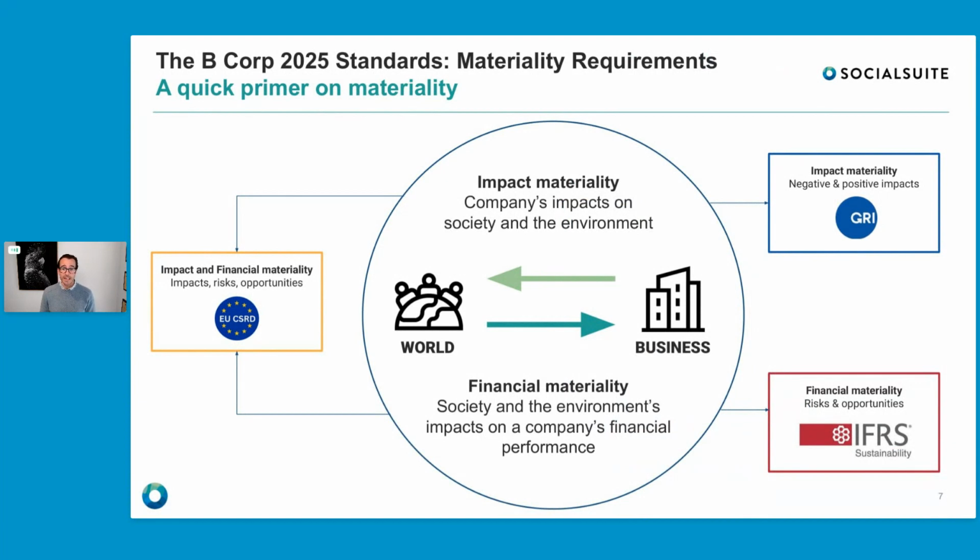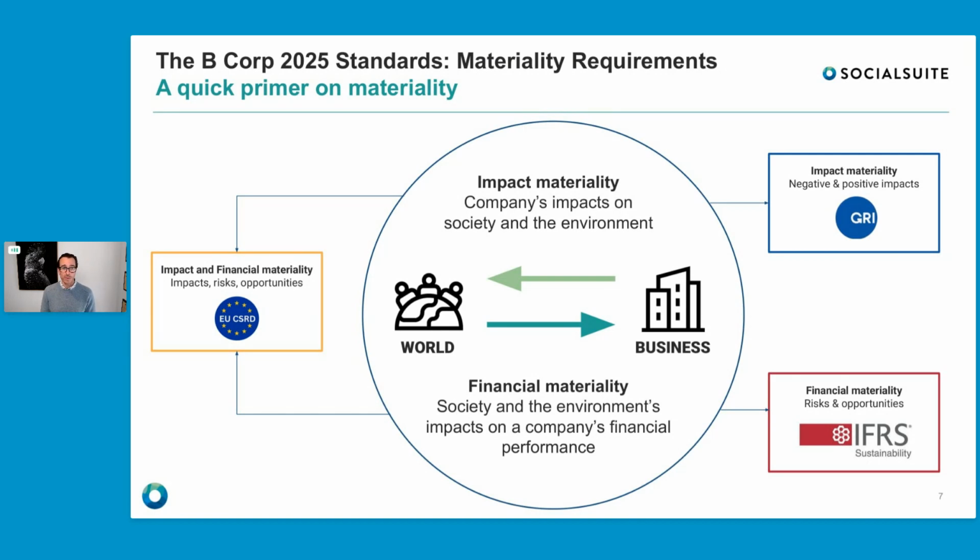So what we do see is that for financial materiality, it is often linked to the ISSB, IFRS, and the SASB standards. They're really used for materiality assessment around financial materiality, risks and opportunities. If we look at impact materiality, we often think about the Global Reporting Initiative, GRI, that helps you really do a materiality assessment on impacts. We take those two lenses and we do that at the same time. We call that double materiality. And that is when we look at the left side there, and we see that the European Union, through their CSRD, with the ESRS standards, requires you to do both impact and financial materiality.